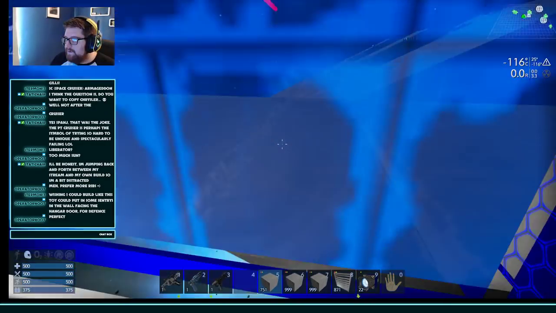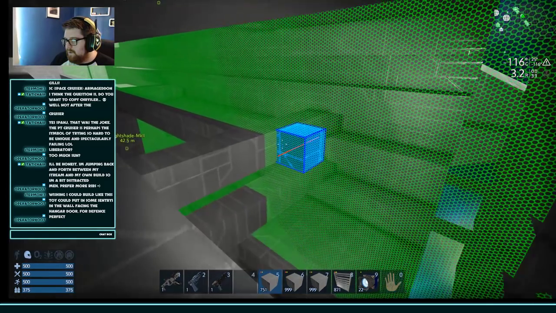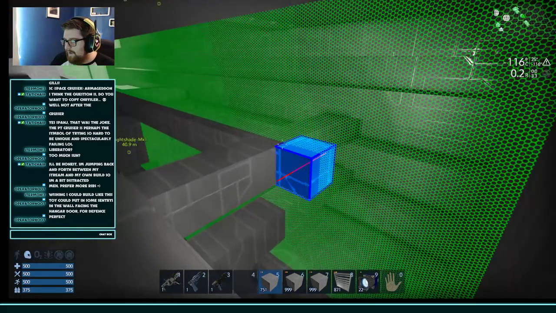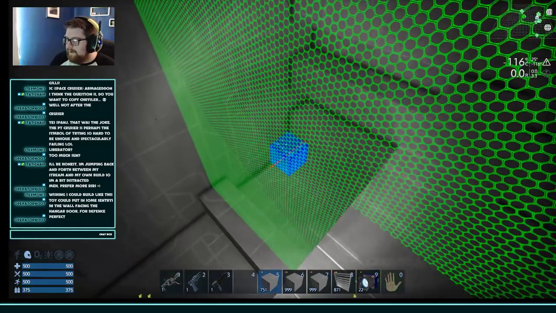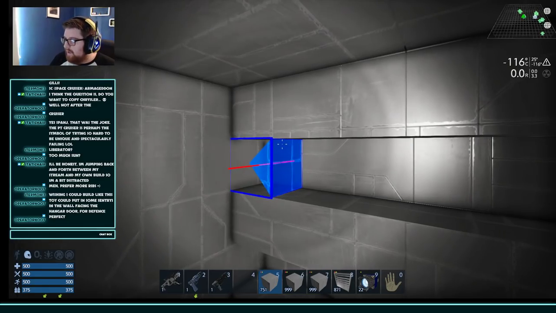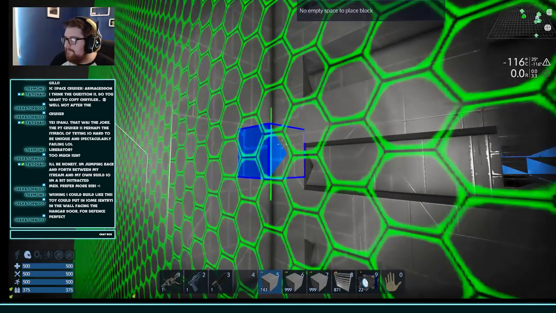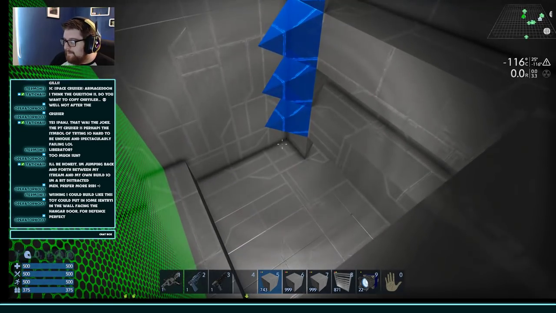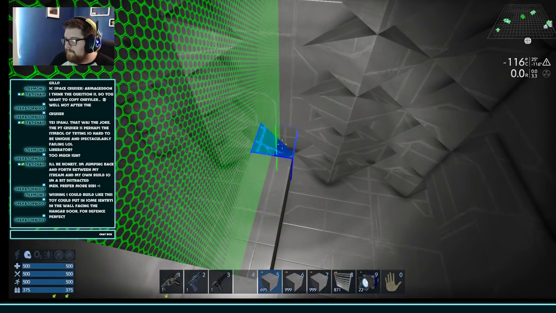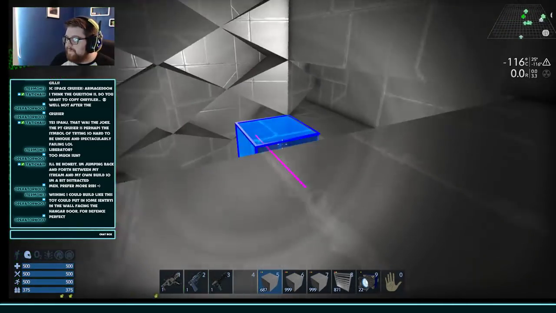Just check the sides. Yeah, so if you get a ship shooting at this angle, there's like one block of armor there, isn't there? And that angle right there. So let's add another layer. And let's do a lag shot, but facing the wall. Alternate it. Something like that. There we go.